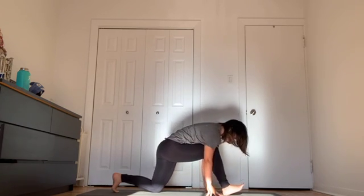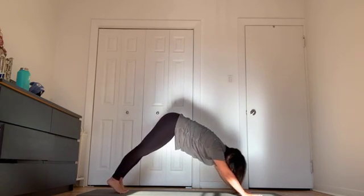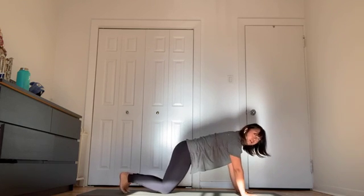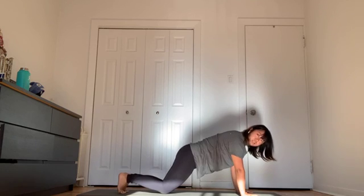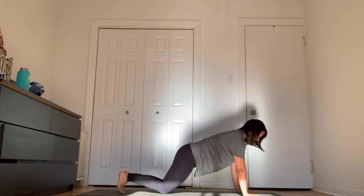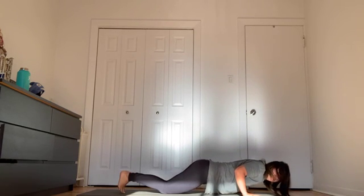Inhale, bending the left knee. Stepping back. Adho Mukha, downward dog. Plank. Inhale, tailbone towards the heel. Knees down. Or if you like, you can keep your knees up like this and then do 3 push-ups. I'm just going to bring my knees down. It's still 9 a.m. Exhale, lower halfway. Press back up. Exhale, lower halfway. Inhale, back up. Exhale, lower halfway. Hold it. 3, 2, 1.